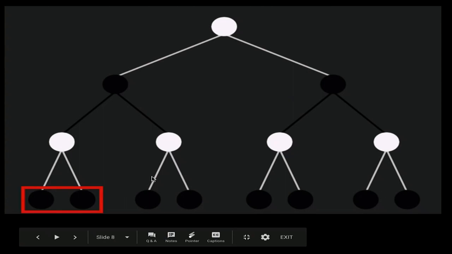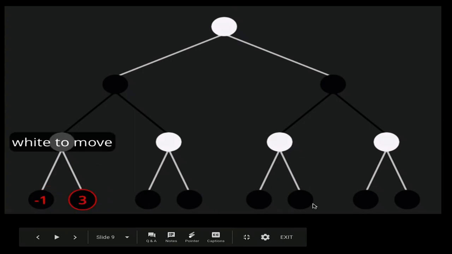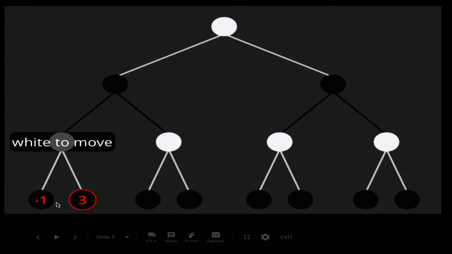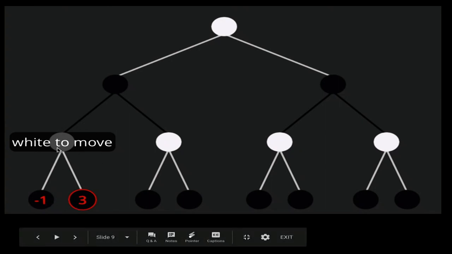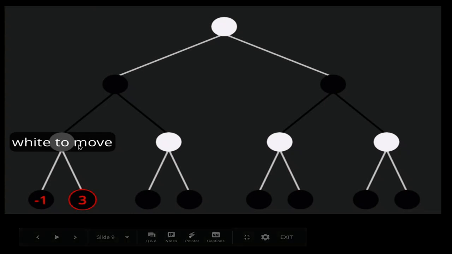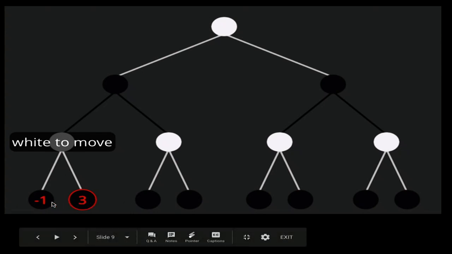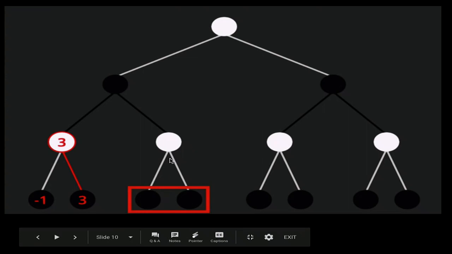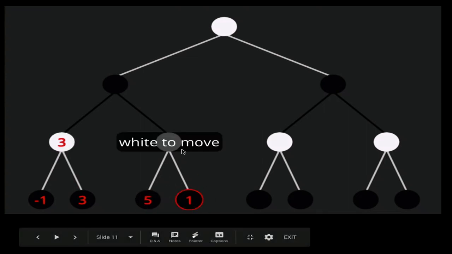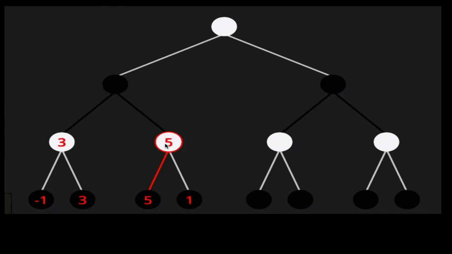Over here, this lowest row, I'm sorry for the bad contrast, is the end game states. Let's say you have -1 and 3. You evaluate that, you go all the way down, and you evaluate that game state to have these scores. Because here the white player wants to make a move, you choose the max out of these 2. Then you do the same for here. If my scores are 5 and 1, given that I'm the white player, which one will I choose? 5. Now it comes to the black player's turn.